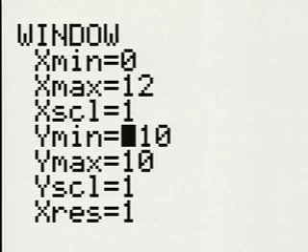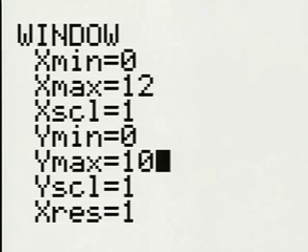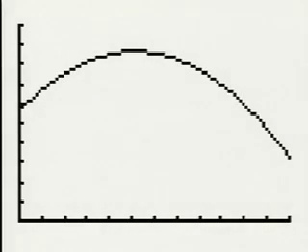Now for y min, y is the interest rate as a percent. Since we can't have negative percents, we don't need to let y equal anything negative. So we're going to start with y min at 0. For y max, we're going to let y max equal 10 and see if that's a reasonable amount to see our graph. Scale again will be 1 since the difference between our min and max is 10. And we'll graph that again and see what it looks like. And we do see the entire graph between x equal to 0 and x equal to 12, so we don't need to adjust our settings anymore.